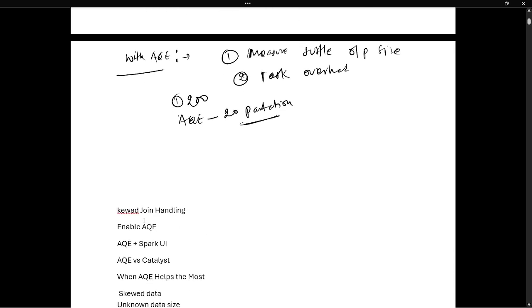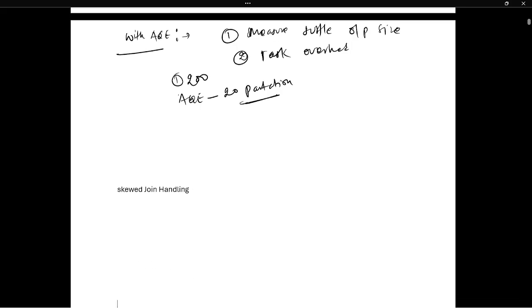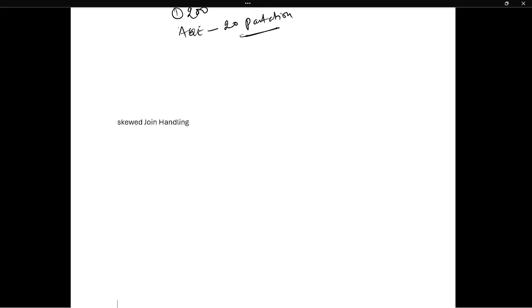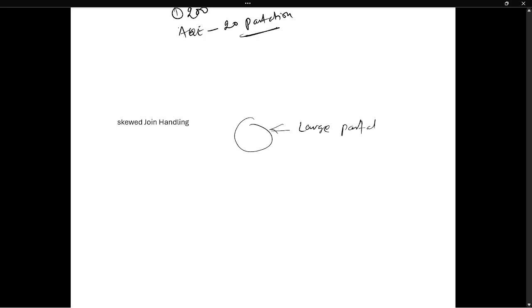Then the third thing AQE can do is skewed join handling. In skewed join handling, AQE detects when one partition is much larger than the others.